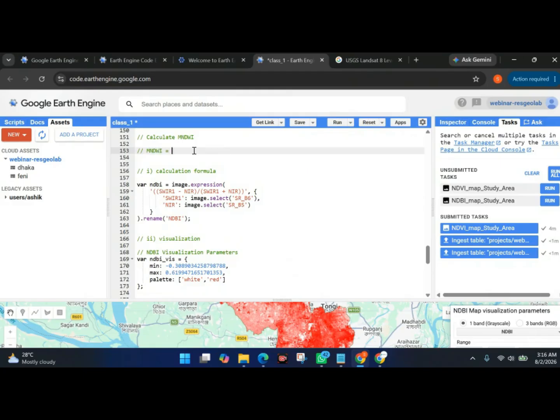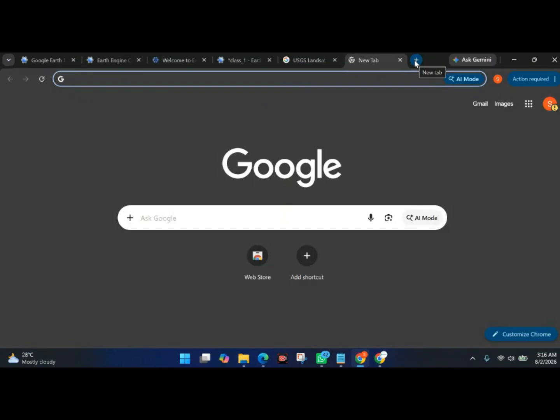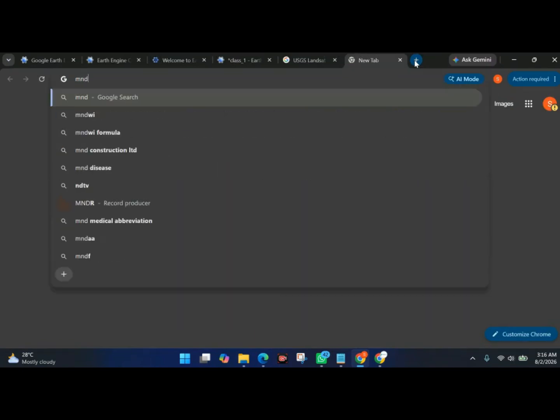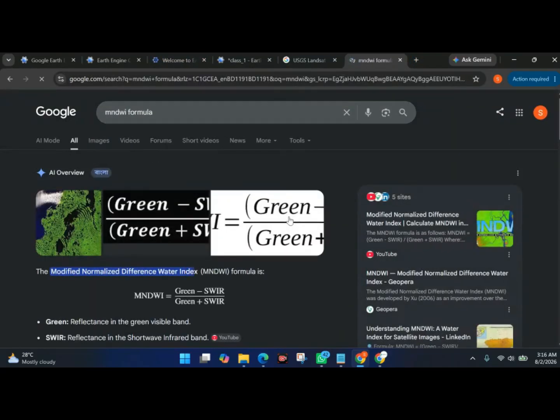MNDWI formula uses short wave infrared 1. Simply one thing, you can Google MNDWI. If you don't have the formula, simply Google it.